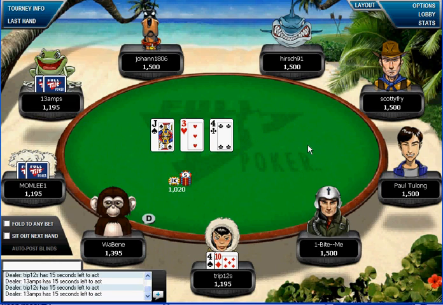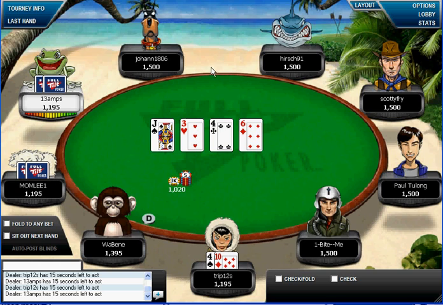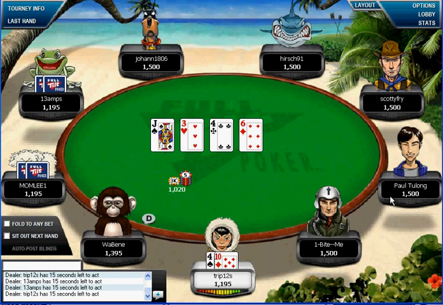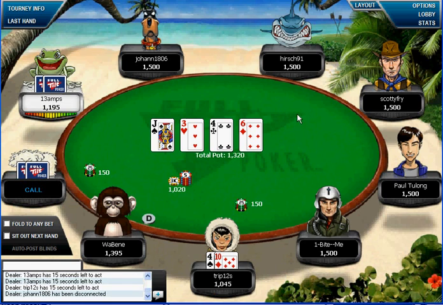So it's kind of a scary looking bet, the 200. It's a really good card for us. Nobody could have really improved there, so our hand is about as good as you can get right now. We want to keep them in this pot, but still make them pay to try to outdraw us. We've got 1,020 in the pot, so let's bet about 150. It's definitely a bet that is going to raise some eyebrows.